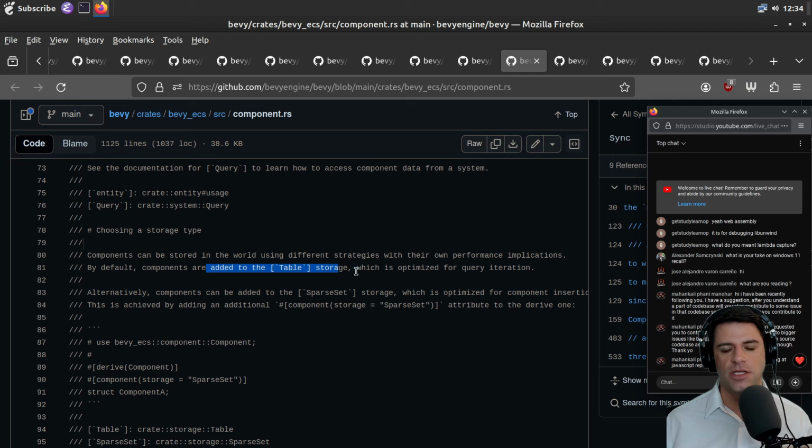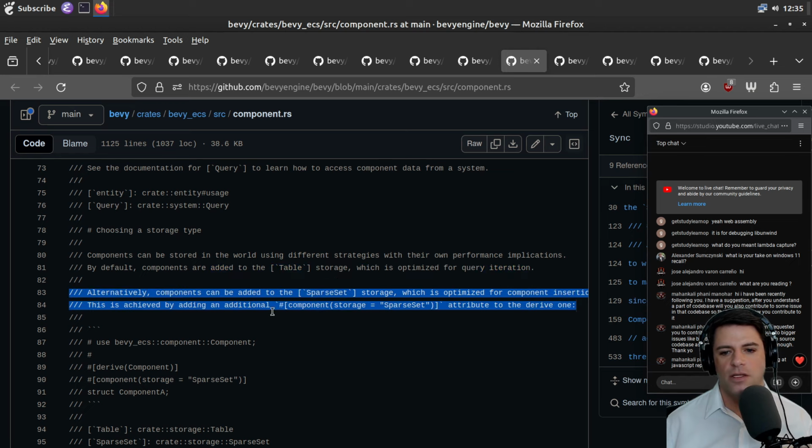By default, they're added to the table storage, which is optimized for query iteration. Okay. So maybe kind of like a database B-tree type thing, like a fast tree query iteration. At any rate, we're going to iterate over a bunch of stuff.